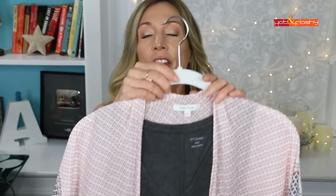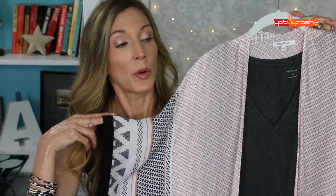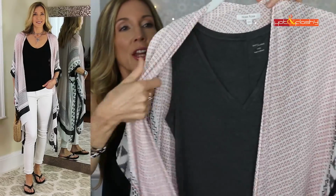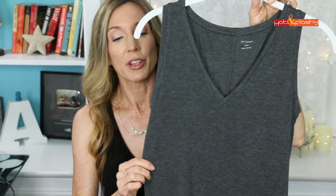And then another thing that I wore this month in a video and you guys loved was this kimono. I bought this last summer on Amazon, and it's just a beautiful kimono. I love the pattern. It's really lightweight, flowy cotton, so that's really pretty. I think I wore it over a white t-shirt, but I also like to wear it over this dress. This is becoming one of my favorite dresses of the summer.